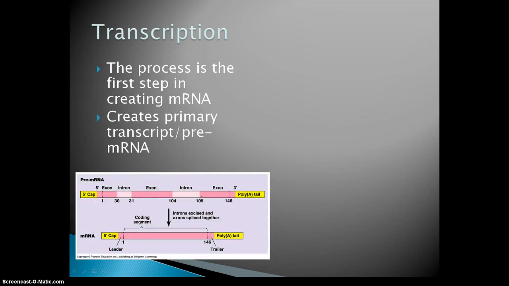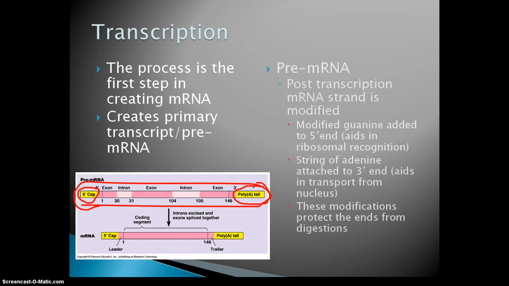And you can see from this diagram that pre-mRNA has a lot of differences between it and mRNA. You can see above everything else, even this right here is longer than the mRNA because there are aspects of this that are not in mRNA. And even pieces of this section right here are not part of the transcription process. So let's talk about what happens. Pre-mRNA is generated in the process of transcription.